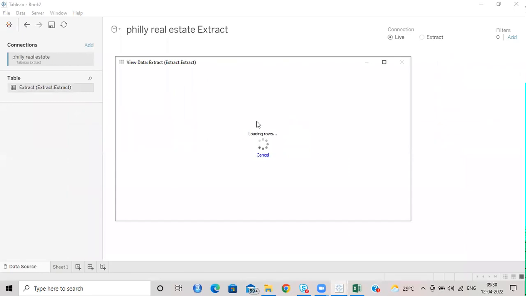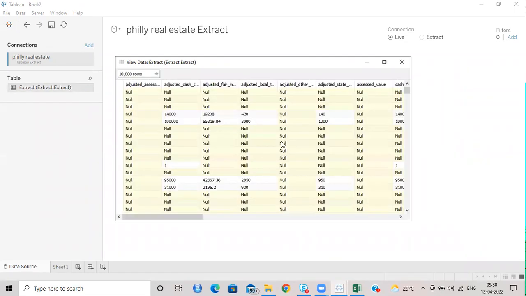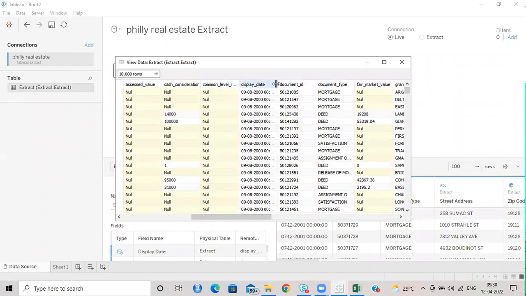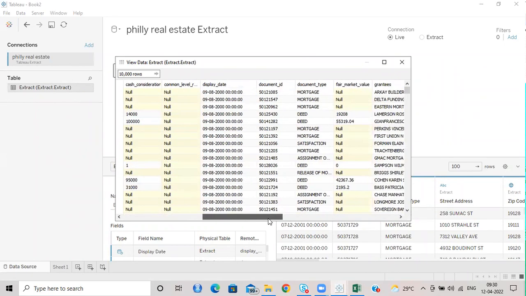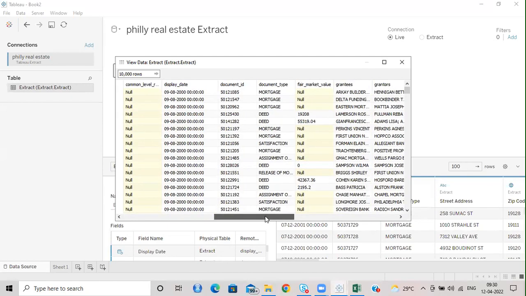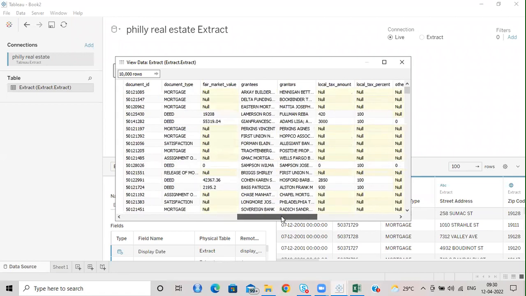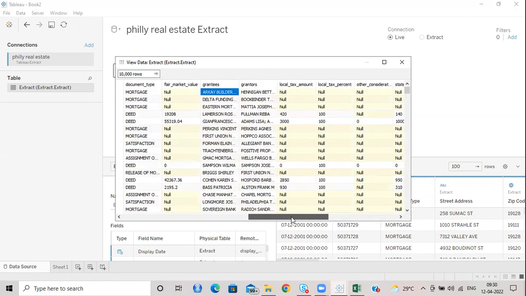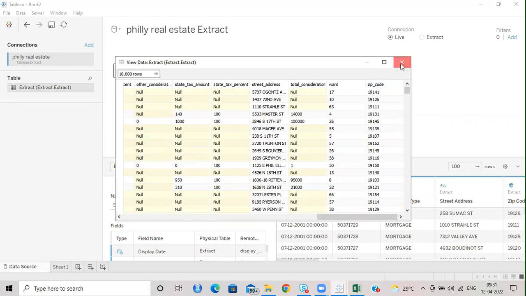Now, if I click on view data, you see there are some values given. Basically display date, document ID, document type, mortgage or deed, and then who the grantees are, different applications basically taken. And what happened to those applications, year over year, total consideration value and all those things.